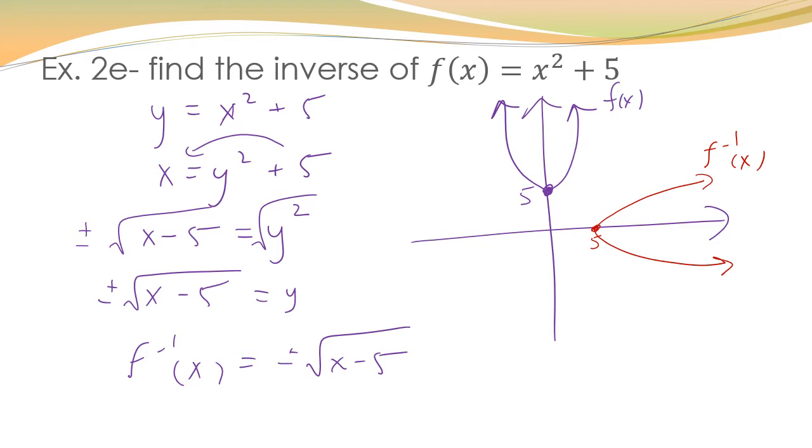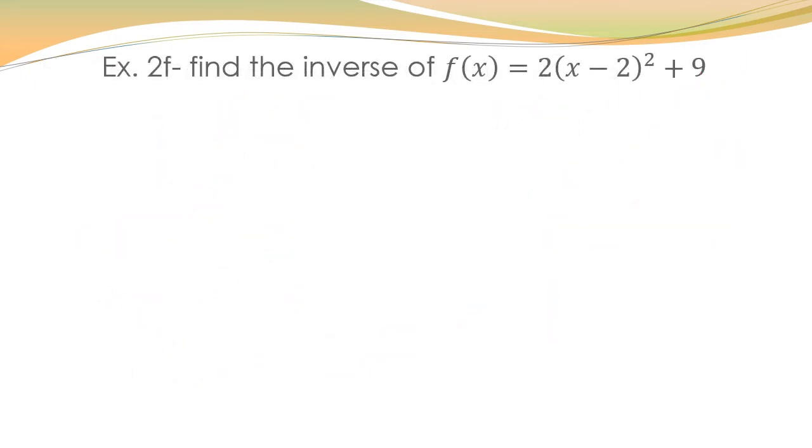And then don't forget, you could think of that as a reflection in the line y equals x. So if you were to fold that along that dashed line, one would be on top of the other. Just gives you a visual of what's going on here. Because we're going to do a little bit more investigative work with the squares. And we're slowly going to get more and more complicated here.